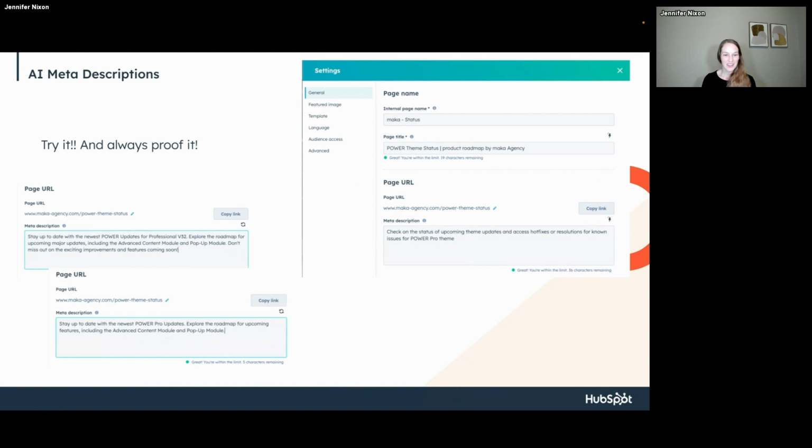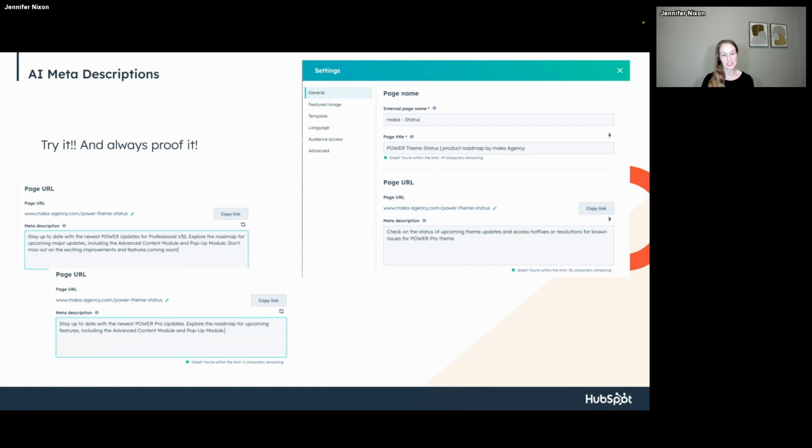You'll see here they even have it for page title, so you can optimize that. The little content assistant is throughout. Basically, I feel like it's everywhere. So you will see it. You'll see it in blogs. You can create outlines for your blog post. You can write introductory paragraphs. You can do a whole bunch natively in HubSpot now. So don't be afraid to check it out.